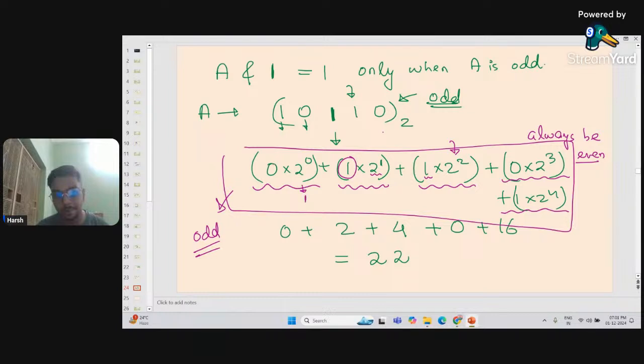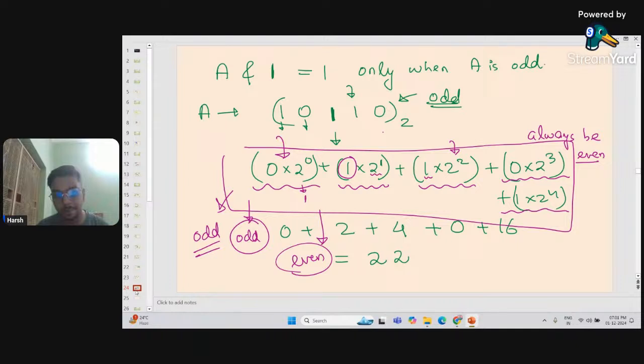So if that particular bit is 1, the entire result will be an odd number, because even plus even plus even plus one odd number will always be an odd number. And if this particular bit is 0, the resultant will be an even number. Do you guys agree? Because all other terms are even. The only term that has the possibility of being odd is this first term.